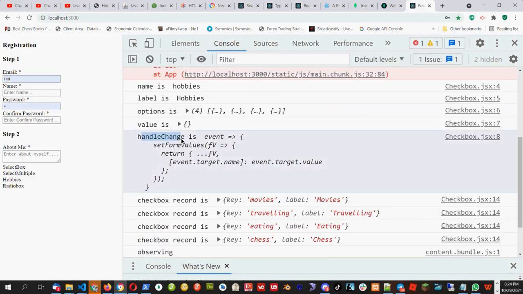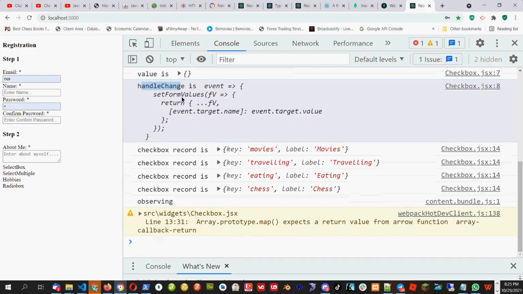We have to change the handle change because it will work with the input box, not with the checkbox, because for the checkbox we will be building some custom key value pairs. And for each option I am getting a record, and based on this I will be creating the checkbox input field.